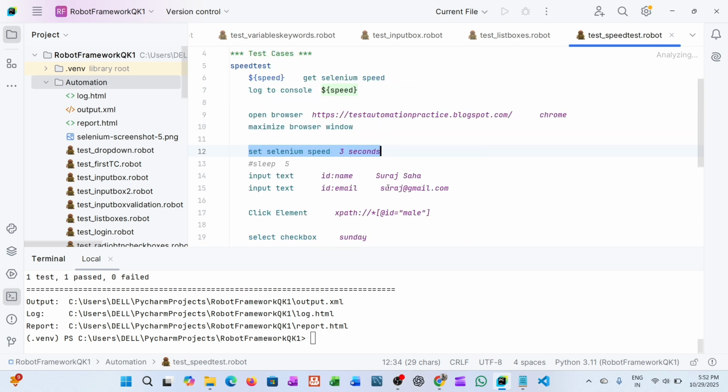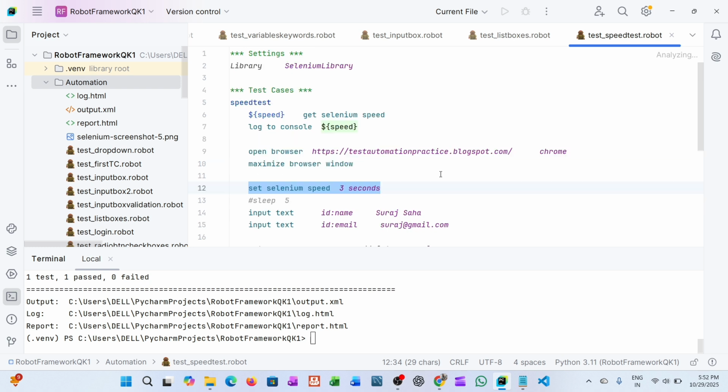So this is about the waits and timeouts part 1. In upcoming lectures we'll see the details of other waits and timeouts commands or different waits and timeouts types as well. So this is all about calculating Selenium speed in your code.